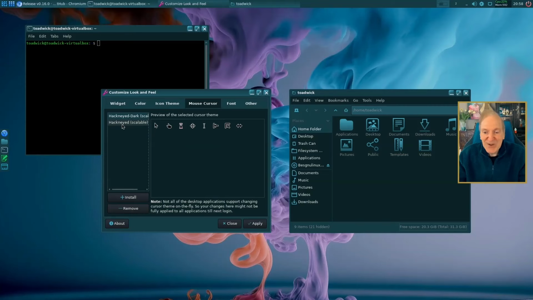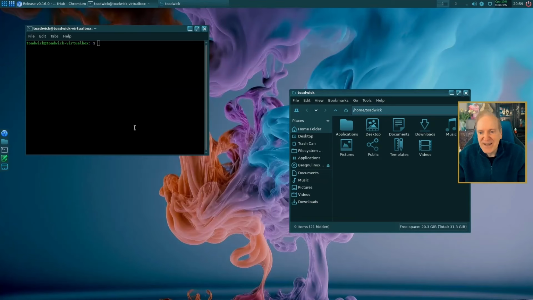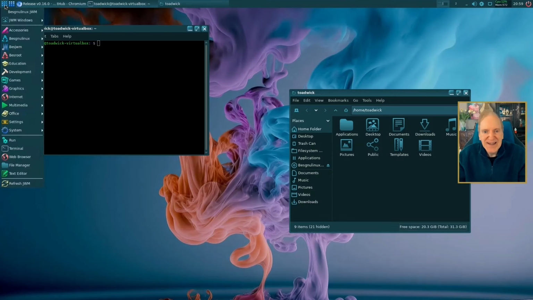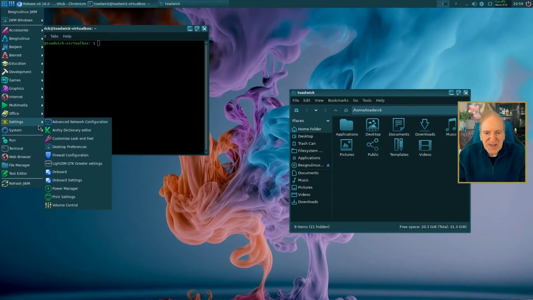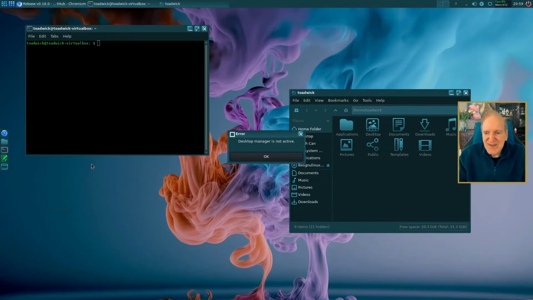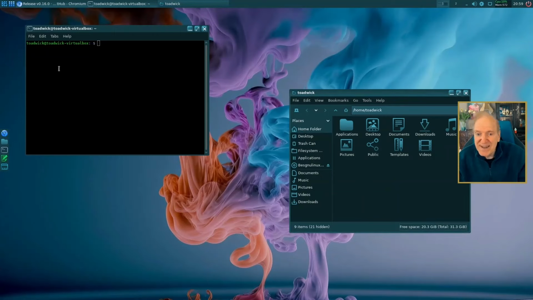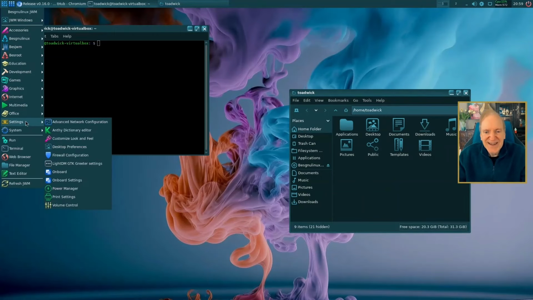So there. And then we got choice between our light cursors and our dark cursors. The light one is kind of XP style, it looks, which is kind of cool. Little nostalgia there. And then also we got our desktop preferences. So might as well take a look at that, or not. Desktop manager is not active. Okay, it's not active.